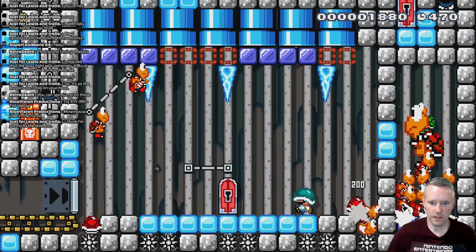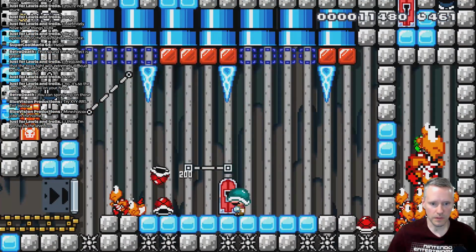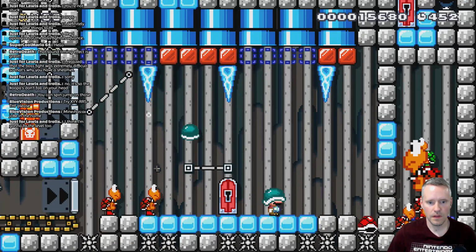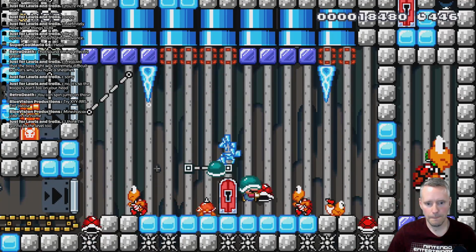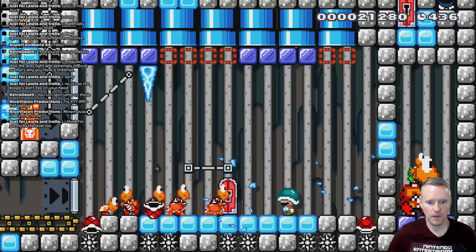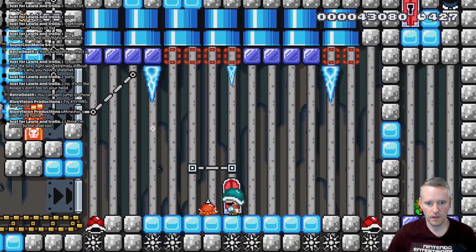Maybe don't make the ice every... Make the ice every other one. I mean, just try some different things. Obviously, you had to beat it to upload it, so it can be done. Dang it! Took out my Shelmet. Kill the fucker. What the hell?